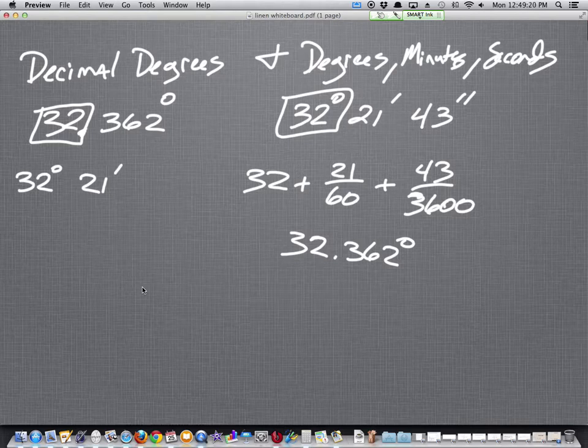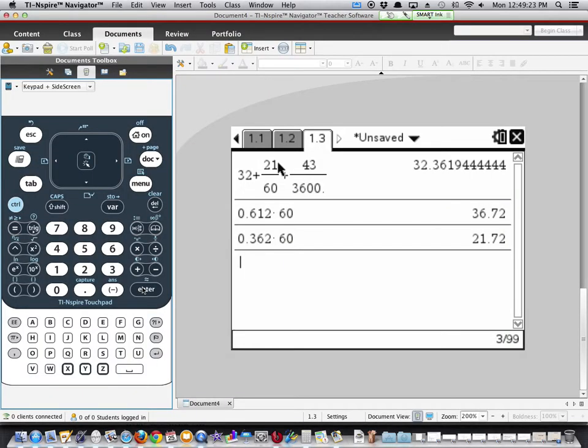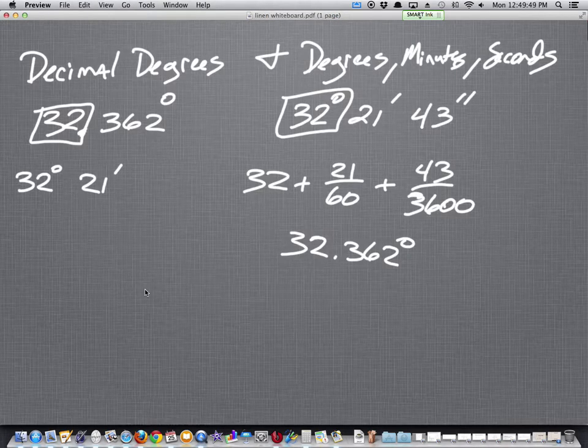Now, to get your seconds, you take the decimal of what you got right here, the 0.72, and multiply it times what do you think? You would think 3,600, but it's 60. Why am I not multiplying by 3,600? Because I've already multiplied by 60 one time. So if I multiply by 60 another time, that gives me the 3,600. So times 60, and take the number in front, which is 43, and we happen to get the same amount.